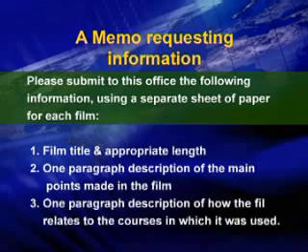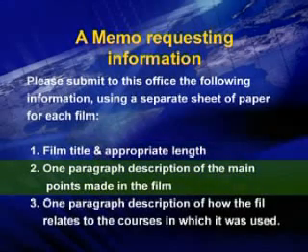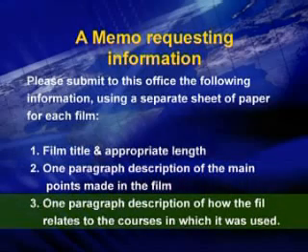Then, present the details. Please submit to this office the following information using a separate sheet of paper for each film. Now the details you are asking for, just like we earlier asked for information about an individual, 1, 2, 3, 4 questions straight away, using the same pattern. First, film title, appropriate length. This is the information the person is seeking. Second, one paragraph description of the main points made in the film. And then one paragraph description of how the film relates to the courses in which it was used. We have put these details into the memo.